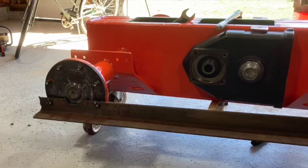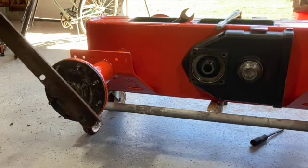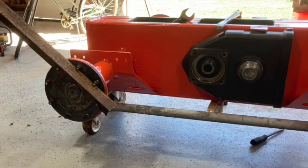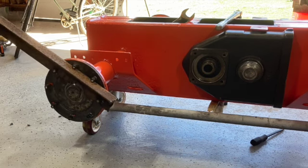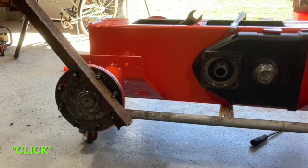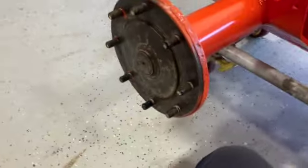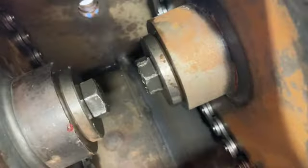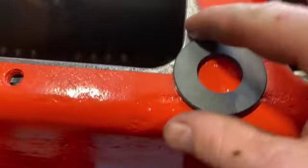I gotta attach our giant bar to the studs. Okay, we got all those axle studs Loctited in and torqued to however heavy I am on a 3-foot lever. I just got one, but just a magnet to drop in the bottom of here.